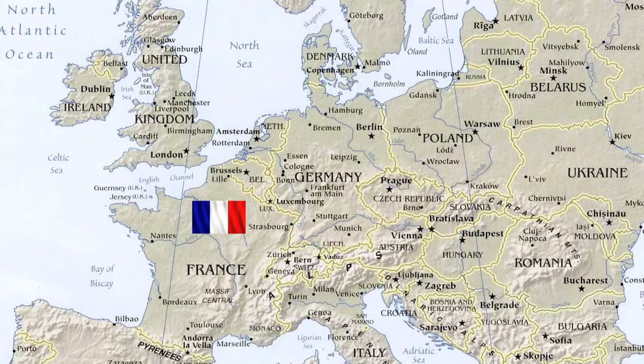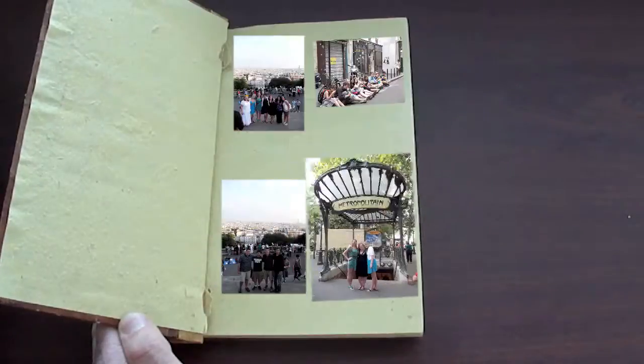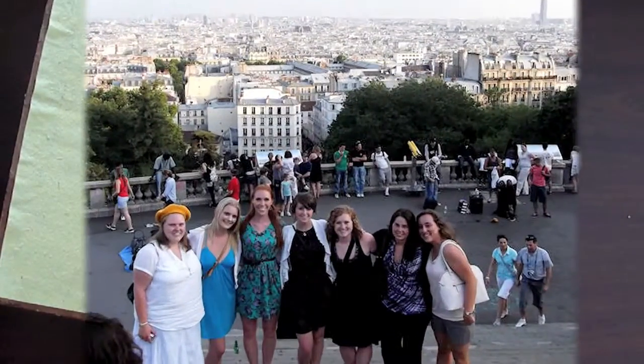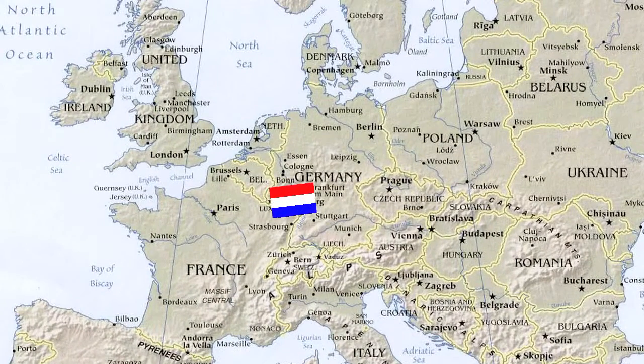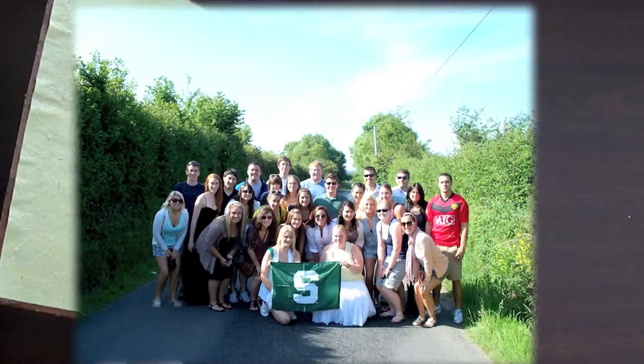But there's not a lot of World War II things to do in Paris, but there are some. But students usually do it on their own. And so they've got the weekend pretty much free in Paris. And then the third week we head toward Luxembourg and Belgium, and we stay in Luxembourg City. And then we take day trips out from Luxembourg to Belgium, the Ardennes region of eastern Belgium.